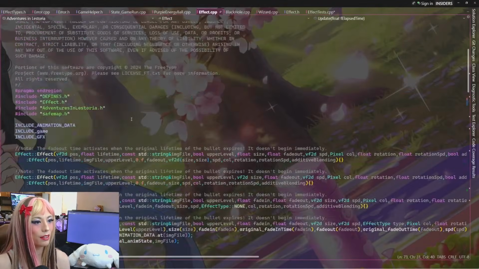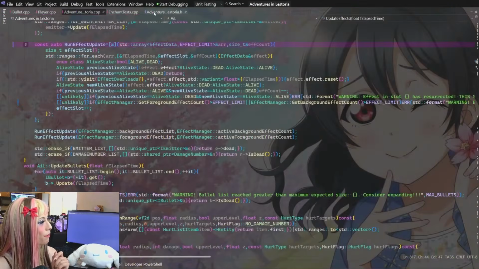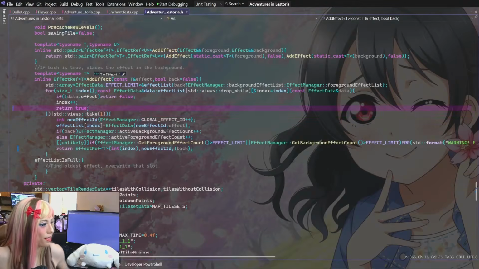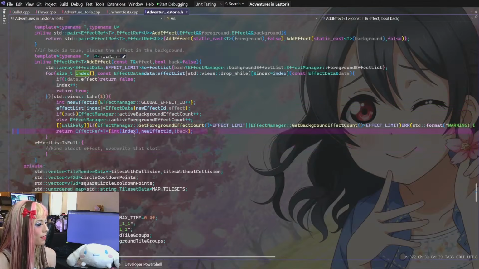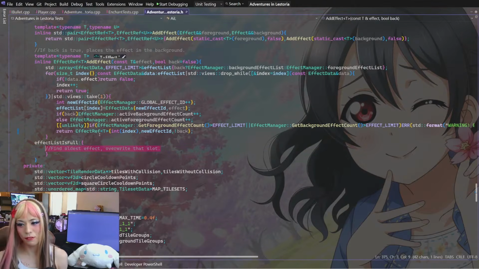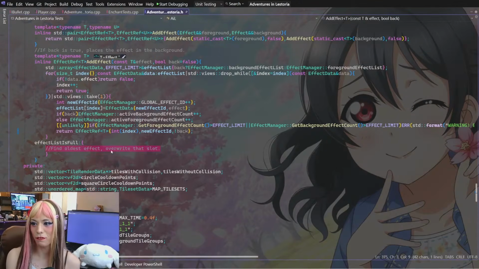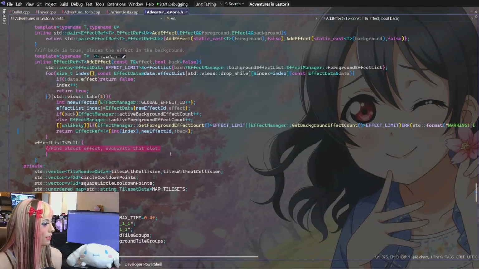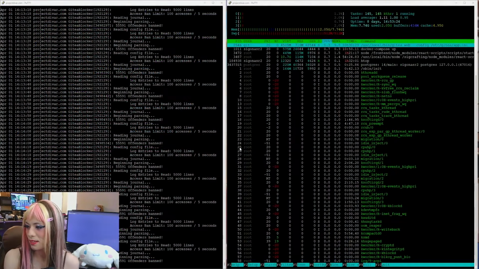So yeah, we're gonna go in the effect manager and write that real quick. So under here, or excuse me, it would be under add effect actually. So add effect is a template function, and so far we just made it so right now if we can find an empty spot we just add a new effect. But we now have to say, okay, well, the effect list is full, so the next step is to try and first identify which effect is the oldest, and from there, overwrite that slot with a new one. So we have to do that.